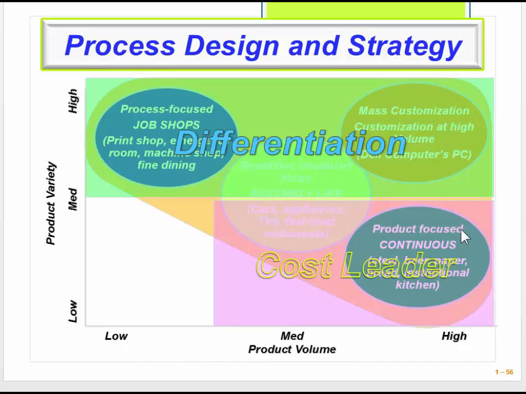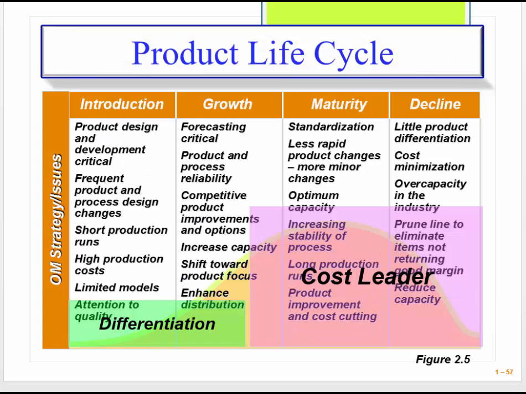So understanding this and how this fits into here, which is this notion of the product life cycle, what we find is that differentiators tend to be with products more in the introduction and growth phase, and that's because by the time the product has caught on, people have learned to make it cheaper, and so then the product has moved more into maturity or decline.